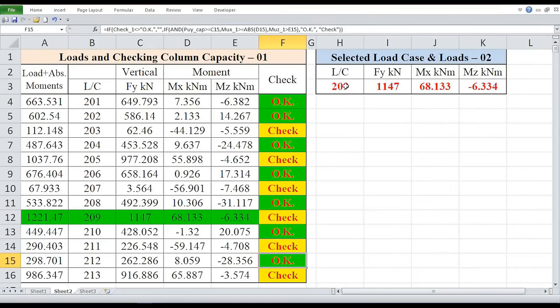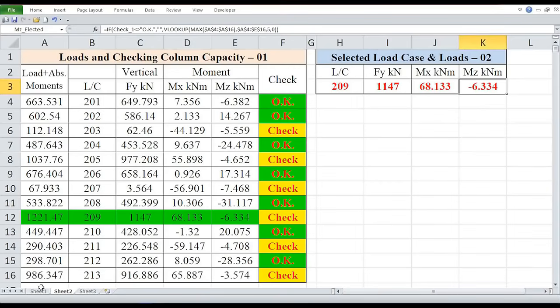The selected load case is 209. Axial load Fy equals 1147 kN. Mx equals 68 kN. Mz equals -6 kN. We already saw these values on sheet 1.